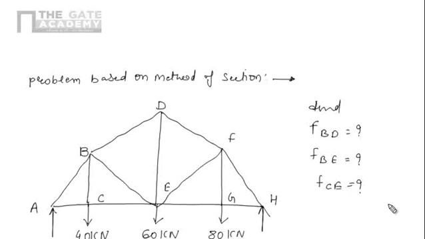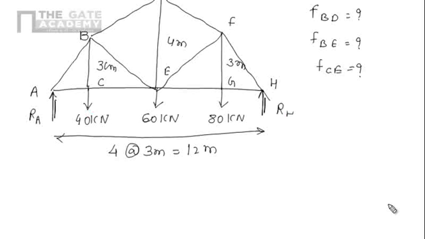So this is the given truss, and here I am saying this length BC is 3 meter, and this length is 4 meter, and again this one is 3 meter, and all these points are described here. So here we are interested in force in BD, force in BE, force in CE. So first step, we have to find out the reaction at the support, and we know the supports are simple supports, so the reaction here will be RA and the reaction here will be RH. By applying the conditions of equilibrium, we can easily find out the reaction forces.